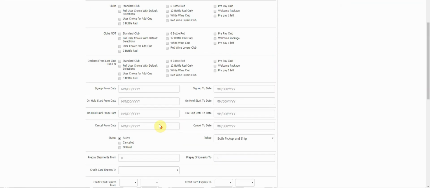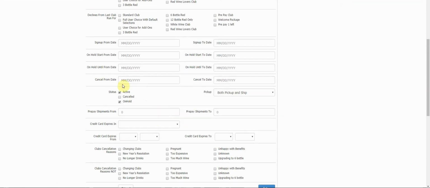And if you want to just do on hold as well, that's another aspect we talk about on holds. Are they truly on hold, or are they on hold with retained club privileges? If we've talked in the past, you know that I'm a huge fan of using on hold with retained club privileges for any of the club members that have come in and picked up their shipments prior to processing, or if somebody just joined the club right before or during club processing. Putting them on hold with retained club privileges skips them in club processing, so you don't have to worry about charging them again. Again, that's something else to talk about in the POS webinar and videos.